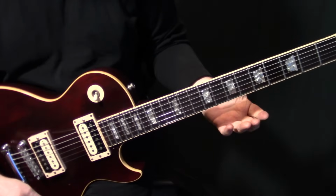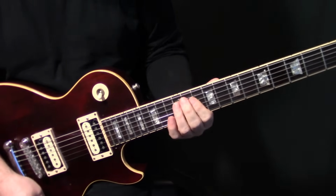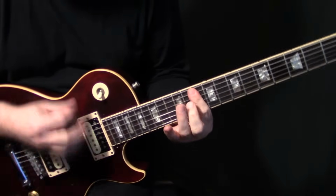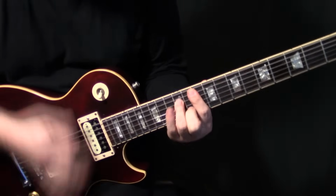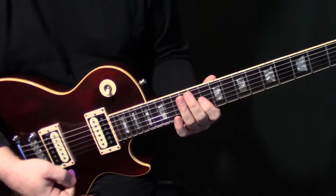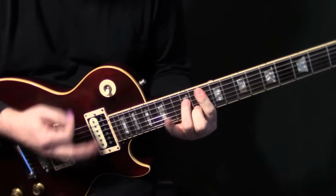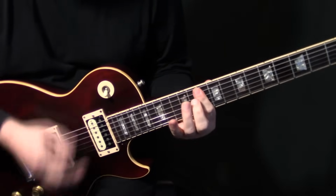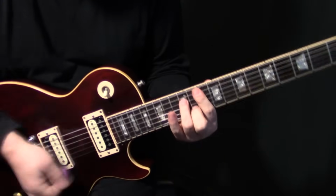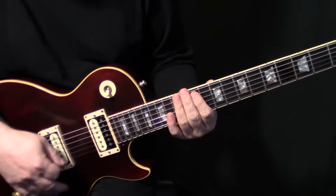So that pretty well covers the electric, except for the very ending. There's that, okay, and just before you go into the ending, that's a definite rhythm that he plays. So he goes. And then it's the ending, right? So.